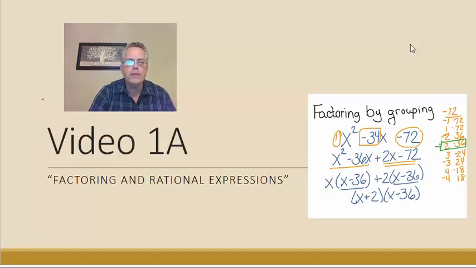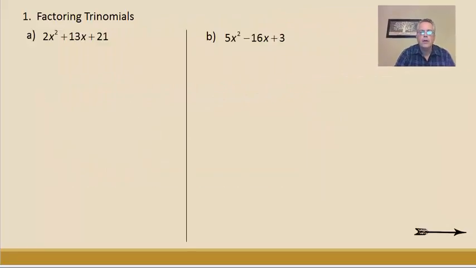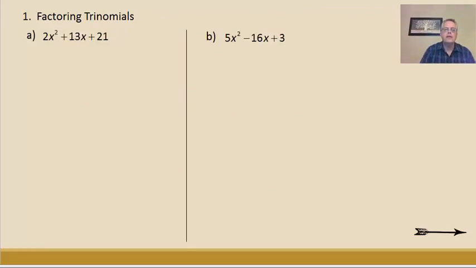So our first problems here are two factoring problems. So these aren't too bad. Remember, it's all about finding the right two numbers and splitting up this middle term. So we're going to look for two numbers whose product is A times C. Remember, this is A, this is B, and this is C. So A times C is 42, and we're looking for two numbers whose product is that and whose sum is B, which is 13. So it turns out that these two numbers are 6 and 7.